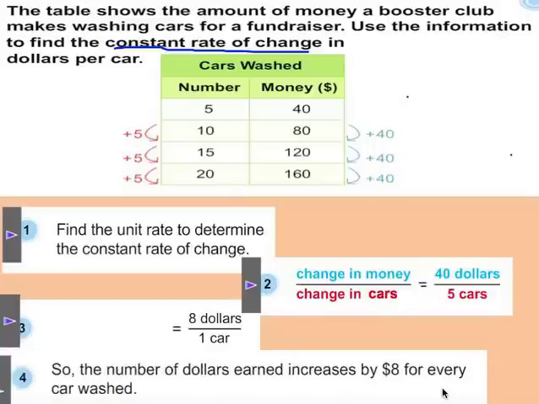So I can conclude that the number of dollars increases by $8 for every car washed. So if I were to wash just 1 car, I would get $8. The reason that this table shows 5, 10, 15, and 20 is because it's just as useful to have this information as it is to have that 1 car gets you $8.